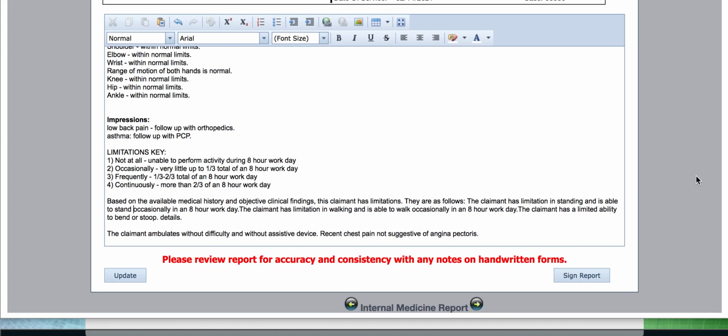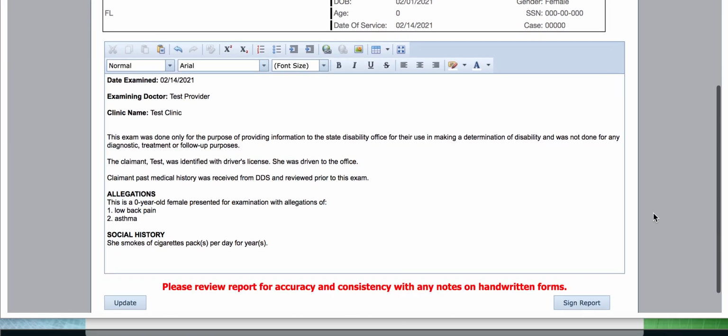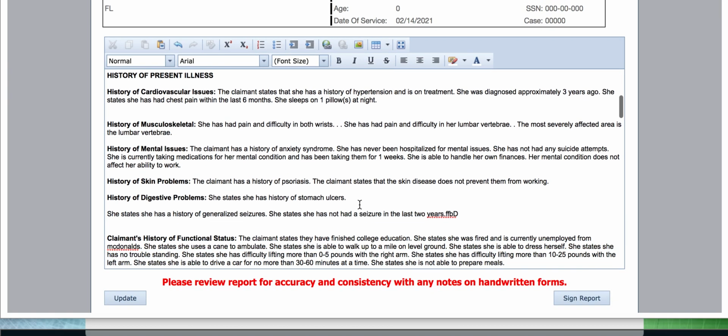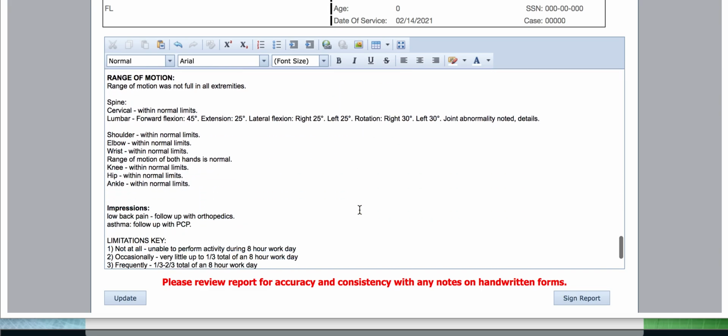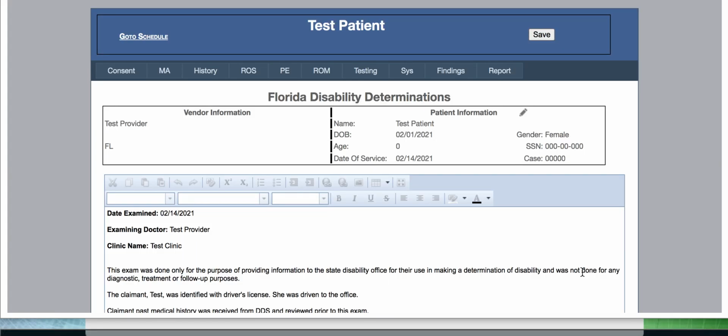Yeah. So now to sign the note, of course, we ask that you please review this. I know we don't have the time to read every single word on this, so maybe at least a skim just to make sure everything is good to your liking. And then when you're ready to sign, you click sign report. And then now it's done. So if you click on it, it won't let me type now.